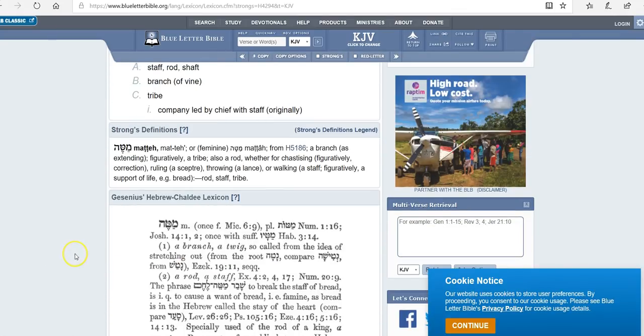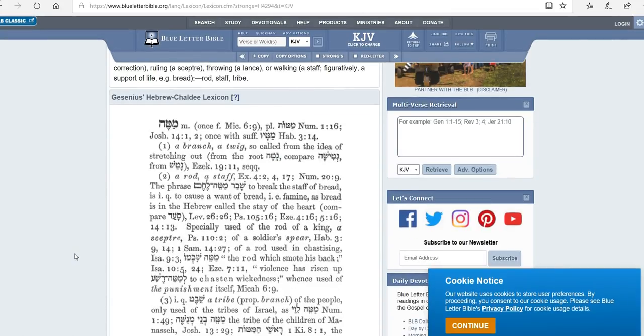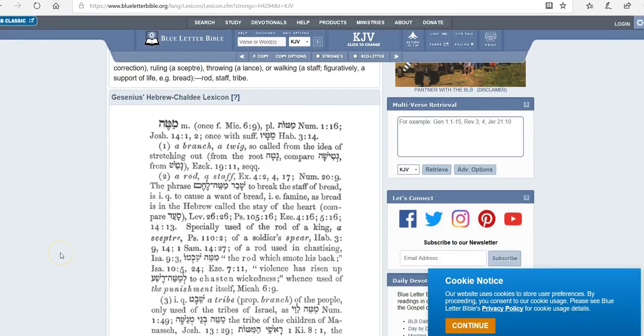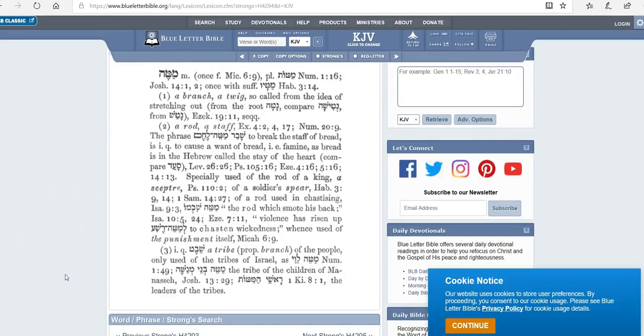Very, very interesting. In this particular way, I believe it's being identified as like some type of a scepter. Okay, but I want you to keep those other names in mind, because as we start moving down this little road and this little story that the Lord is showing us, that has been hidden somehow, you're going to want to remember this. So a branch or a twig, very interesting. A tribe of the people.